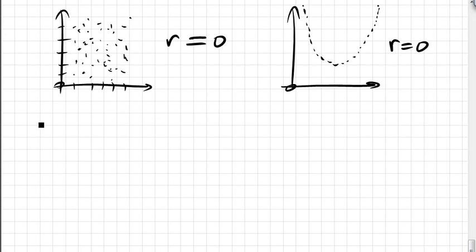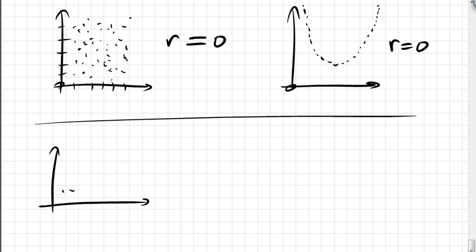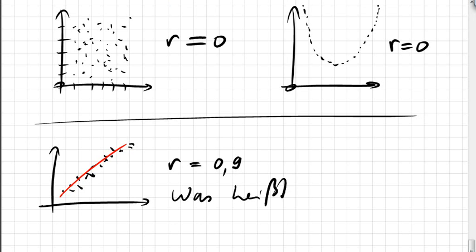If you see, for instance, that the data cloud fits nicely to a line, that the regression line fits well, for instance that the correlation coefficient R equals 0.9, a good approximation. What does that mean in terms of cause and effect? Is there some cause? That's tricky to say.